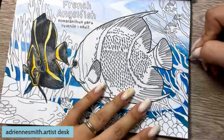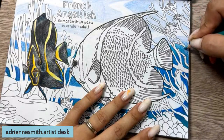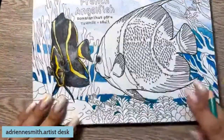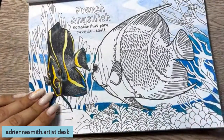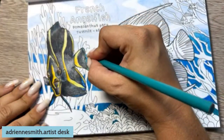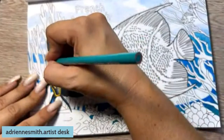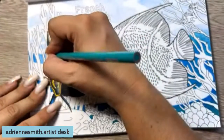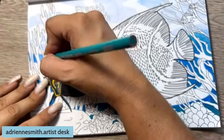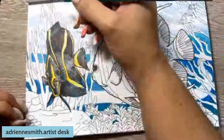I really want to try the Polychromos, but they're really expensive. I can't even think of the Caran d'Ache. It's the one with the D in the name in the middle. But those ones are really expensive, and I really want to try them, but oh man, I think for the Polychromos they were like $50 for 20. And I was just like, I can't do that.